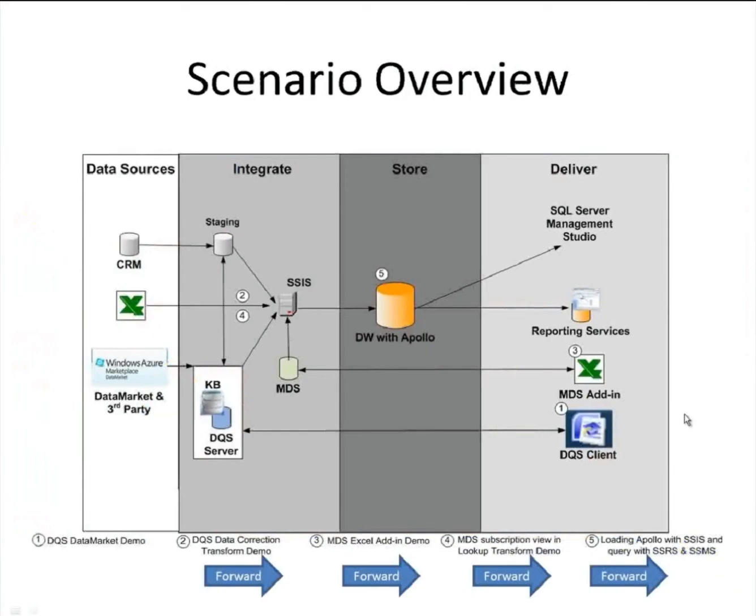And then for our final demo, we're going to look at something that's new, something that's called Project Apollo, which is a column store index, which is in SQL Server, and see how a big data table with 40-some million rows in it, and how the column store can be used to speed that up. And we'll look at a query in Management Studio, and then also at Reporting Services, which again, if you were using a standard Reporting Services report against a table with a column store index, it would speed that up in a big way.